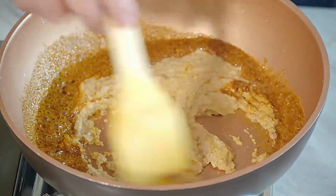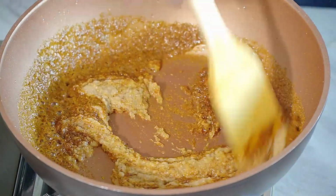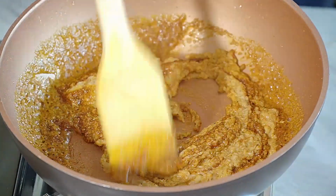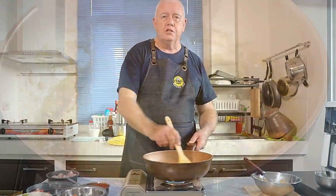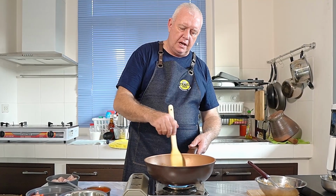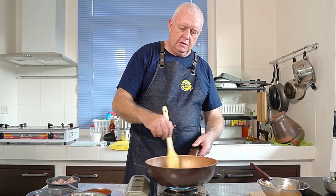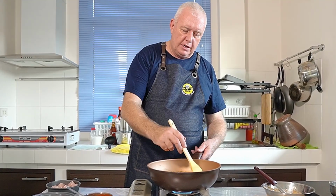And for those who didn't watch the madras video, I suggest you go watch it. But you know, the onion paste is basically a lot of onions covered in oil with a bit of garam masala, cooked in the oven till they're all soft and they've got that taste, and then liquidized.